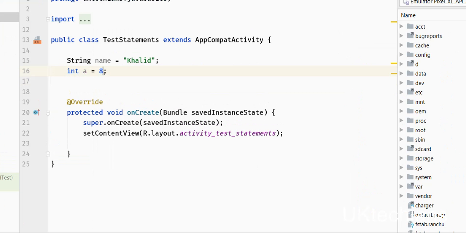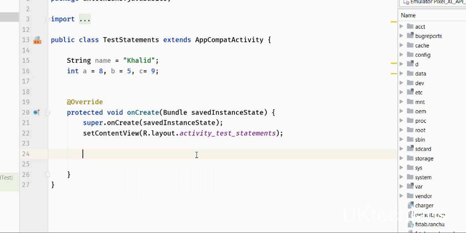I'm initializing another int b equals 5 and c equals 9, right? So I initialized some variables on the top: name, a, b, c.